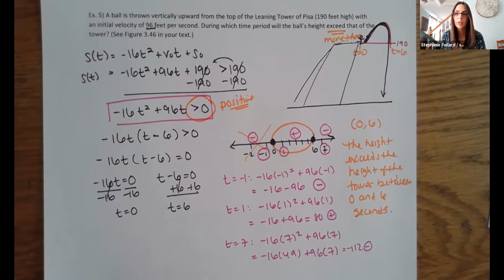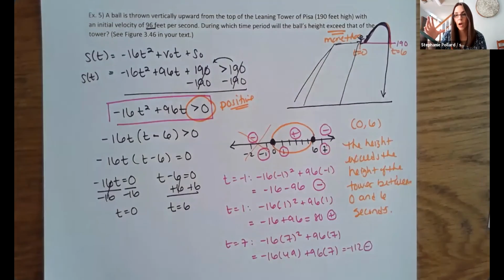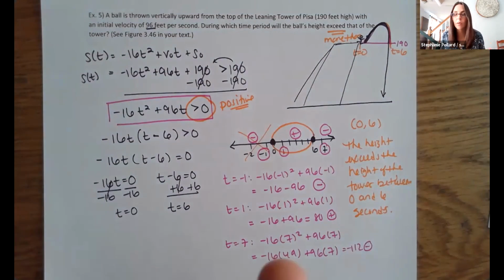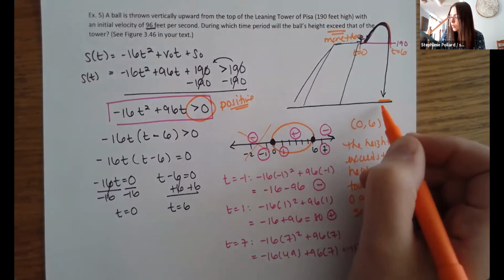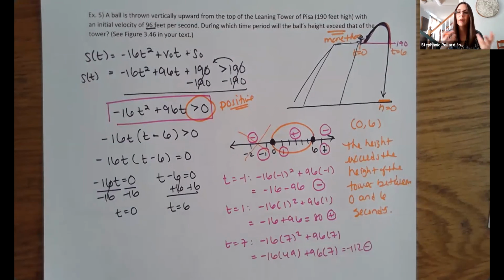Other examples we often do too are different heights. So we may look at different heights of an object. So your right-hand side, maybe it's not 190, maybe it's a height of 50 or something else. And another common one we look at is typically when the object hits the ground. So if the object is here, and just as a note, that's always height 0, unless it's something different where you're underwater or below sea level. In general, again, that's another popular question is, well, how long does it take the object to hit the ground? So something like that would be height 0.